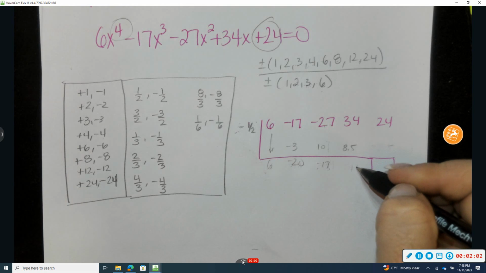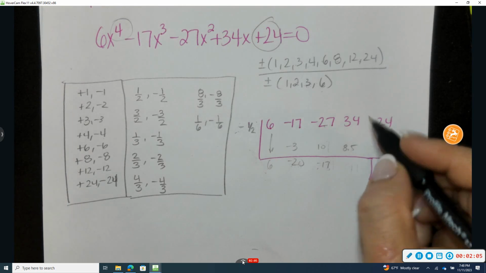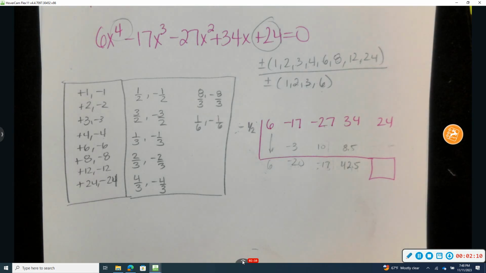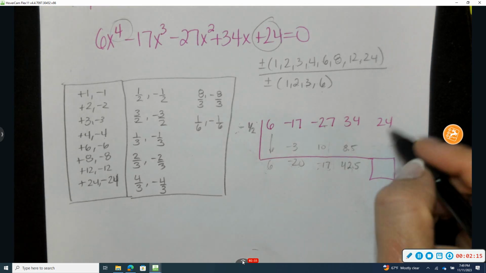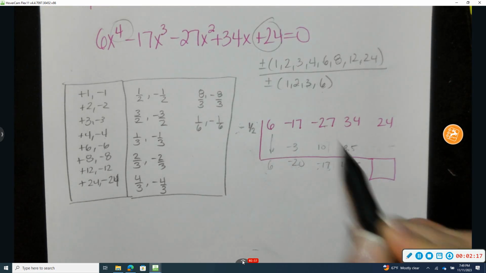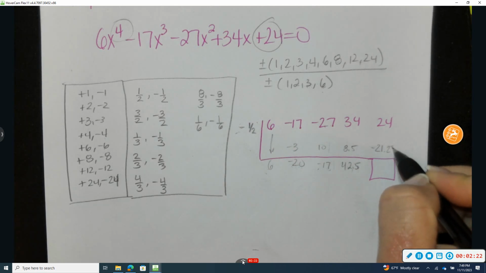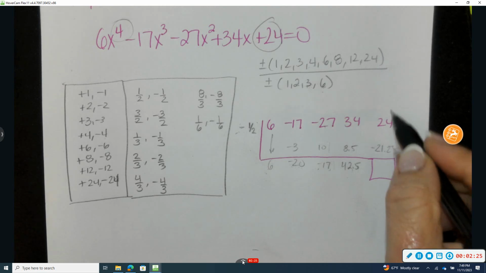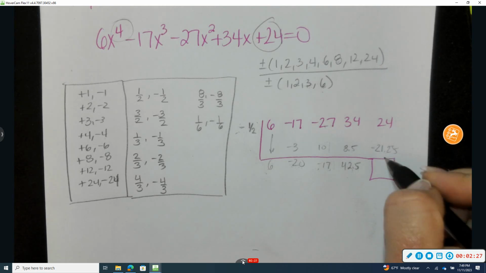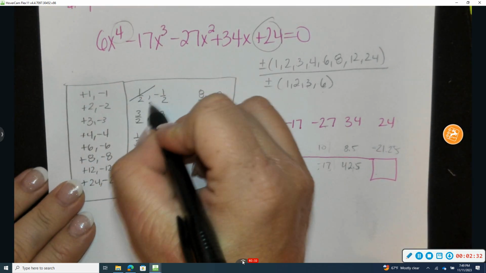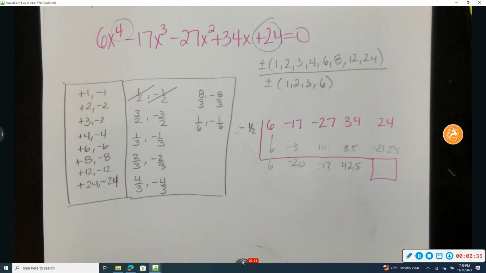Now when I combine 8.5 and 34, I end up with 42.5. Okay, so then I'm going to take 42.5, and if I divide 42.5 in half, I get like 21. Now this is a positive, so when I divide it by negative, I get -21. Again, these are not additive inverses. It means they're not the same number. One's positive and one's negative, and when you combine them, you get 0. So I know -1/2 doesn't work. Oh, frustrating. So I've tried 1/2, -1/2. I'm going to move on to 3/2 and -3/2 next.